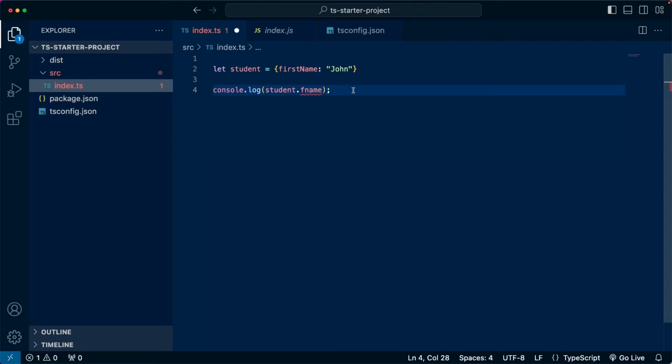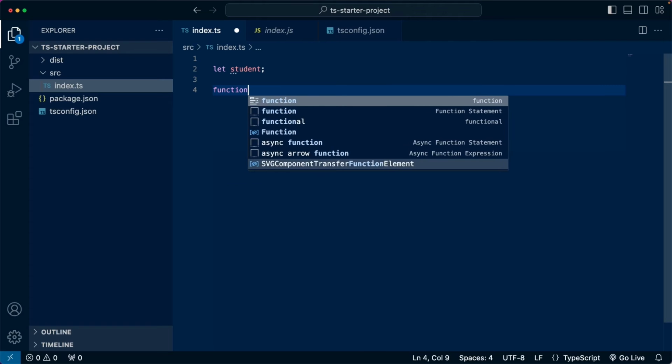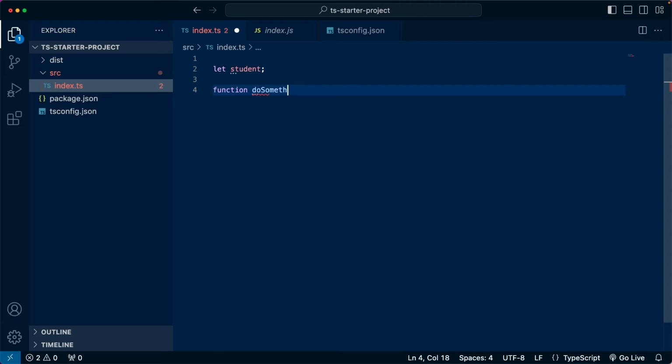For now, let's use a simpler example so we can see the importance of static type checking. So I'm going to create this variable and I'm not going to assign any value to it. Now, if I create a function, I'm just going to call this function doSomething. And what this function is going to do is return the value for that student, but it is going to transform this into lowercase. Now we can do this and we can see that we don't have any errors being raised. This is because TypeScript does not know the type of this variable.